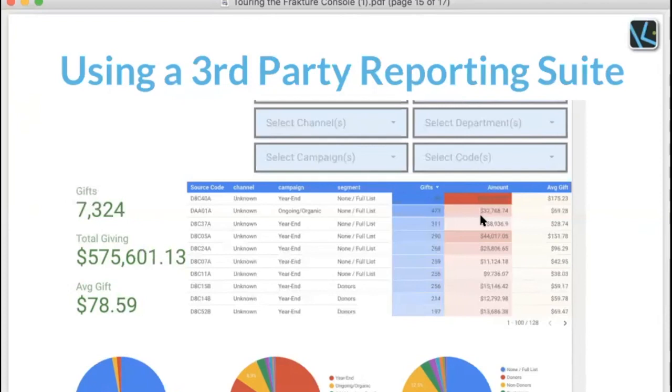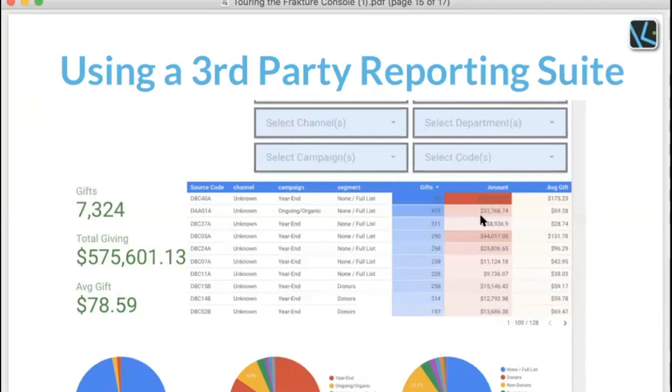What you're seeing here is just a Google Data Studio report. But the key element of a third-party reporting suite is that it can be tweaked and customized to what an agency or an organization needs specifically for that organization. So whether it be departments, codes, campaigns, etc., this is all information that can be tweaked in a way that standard interfaces cannot. So this is one of the values of separating your warehouse and your data from your interfaces. And we know that at Frakture. Even though we have our console, we don't think that our console is going to be the end-all be-all reporting suite for everybody. In fact, we know it's not.